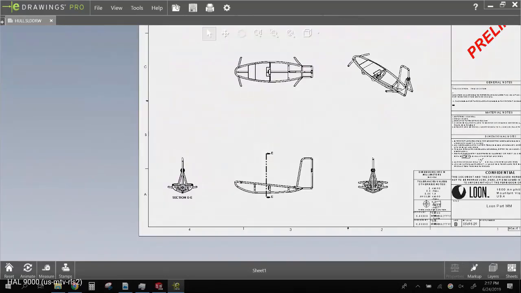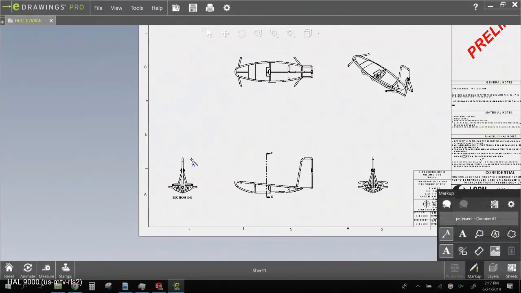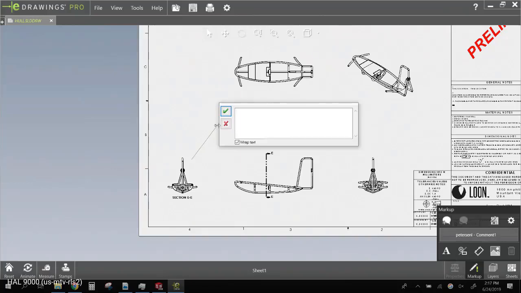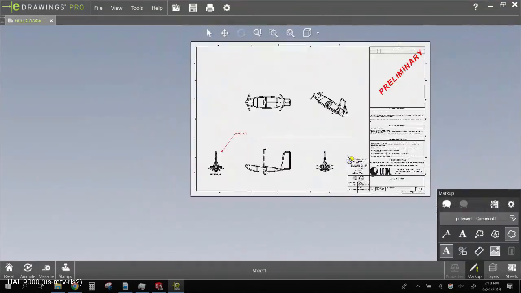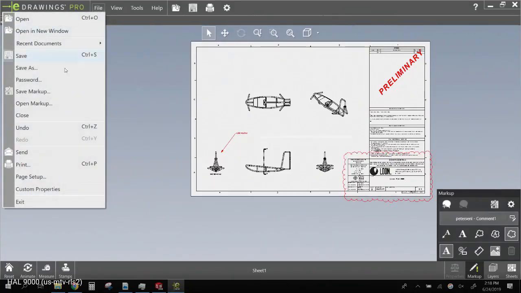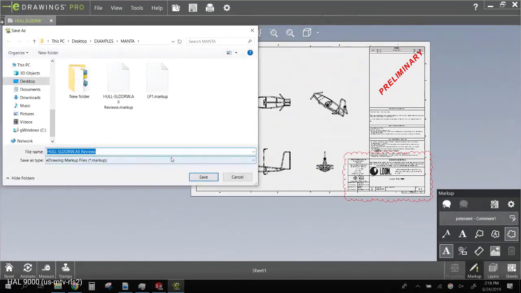You can do markups, and this is why I like this tool. The thing is that I can put in a note for somebody, or I can highlight an area where I'd like them to do something, like this entire area here does not have any information. So I can do some markups with this. And once I'm done, I can save the markup to a file.